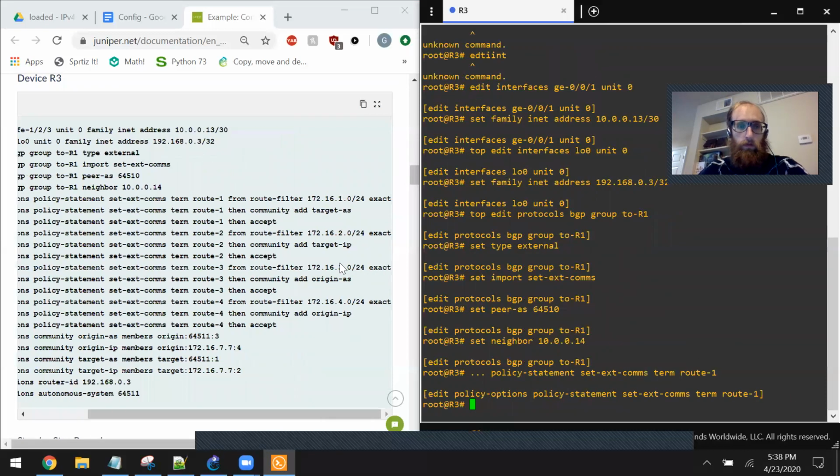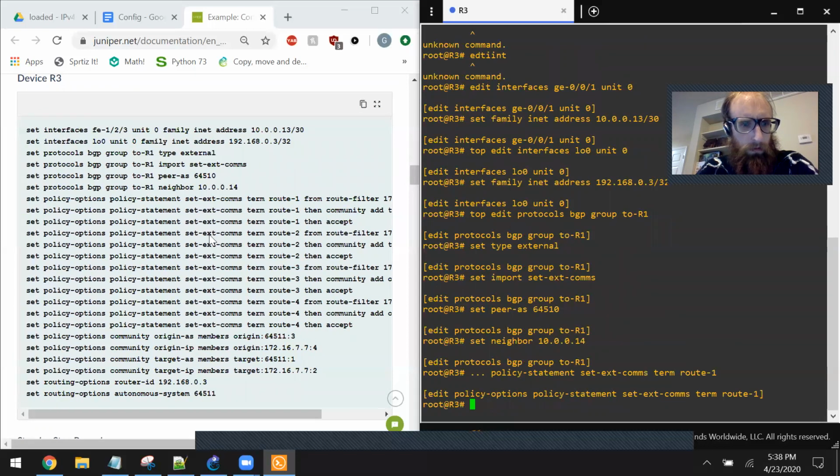All right. So here we're going to have a policy that adds community strings onto these routes, and then we're going to be exporting them. Wait, what? Are we not going to be exporting them? We're going to be importing them.